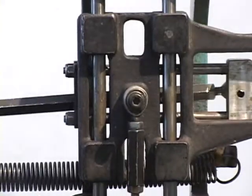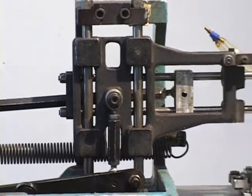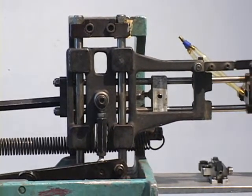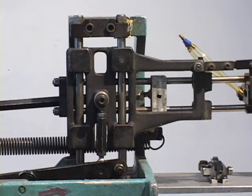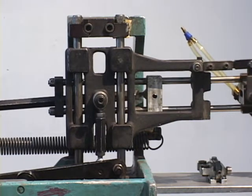This gives me a 2-degree of freedom system. And as you should understand from your kinematics, that requires that I have two inputs. And those two inputs, in this case, come from two cams. And we'll now show you those cams. We'll have to move this device to do that.